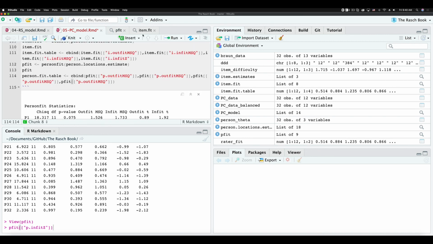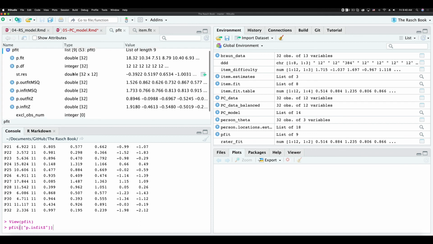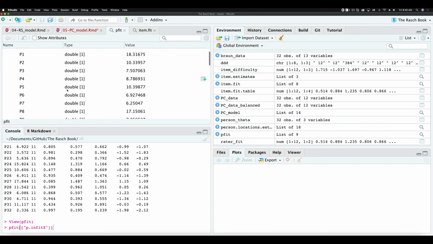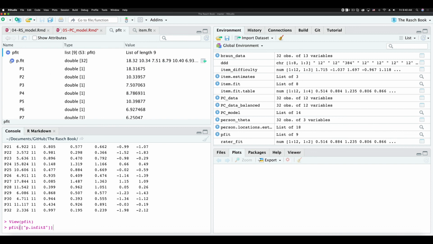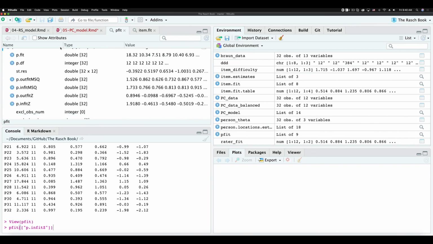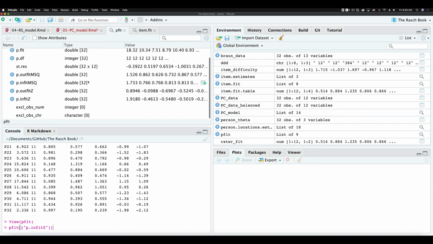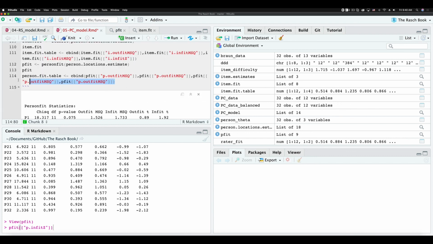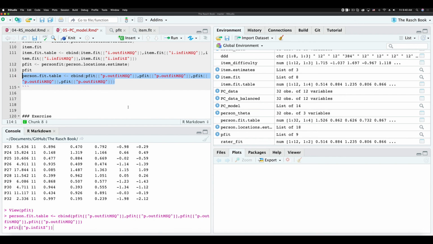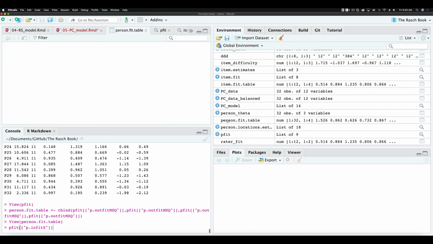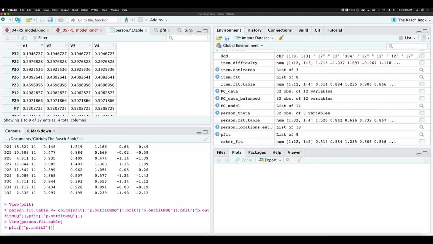So pretty much that's everything that we need here. Okay, so once you hit that, you can get your person fit table, which is in here, and you can sort it to see who has the lower risk person outfit and who has the high risk outfit.